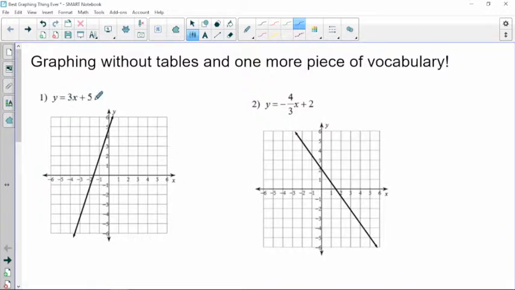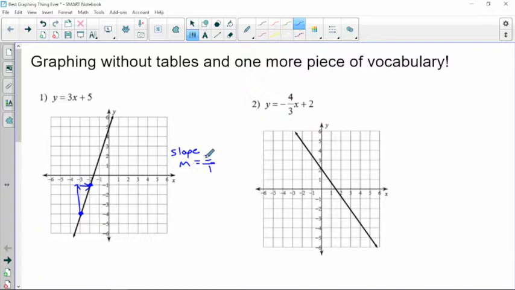We have 3x plus 5 equals y. Now, when you look at this graph, if you're trying to find the slope, you want to pick 2 points that are on the line where the x and y grids kind of overlap. So I've got this point and this point. Why not those two? If I'm finding the slope, I'm counting how far up and how far over, the rise and the run. So the slope here, which I don't know if you'll remember, is m. The slope is 3 over 1.